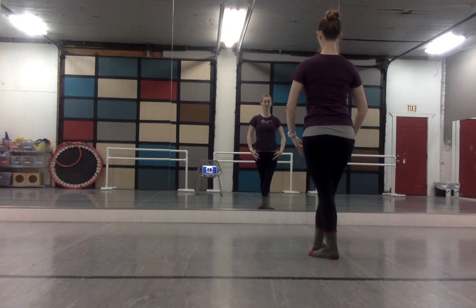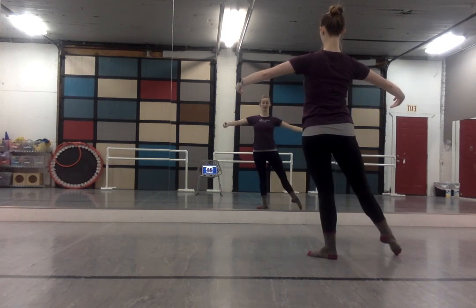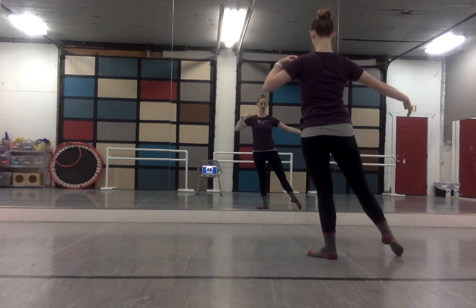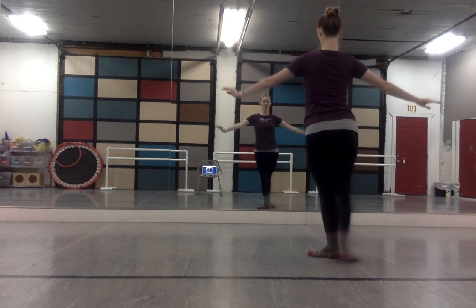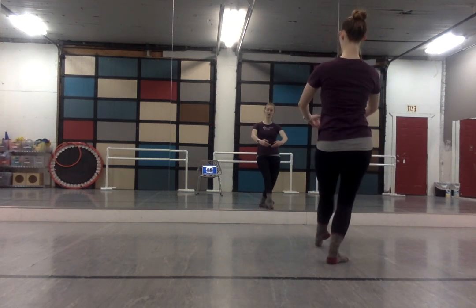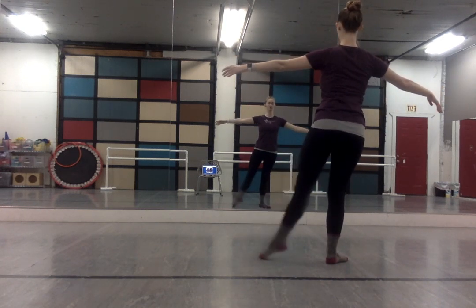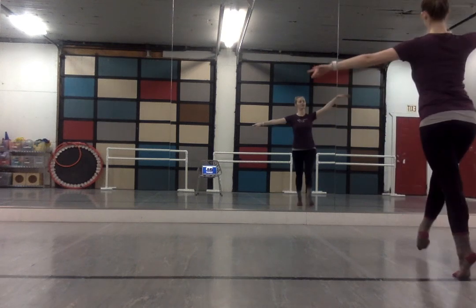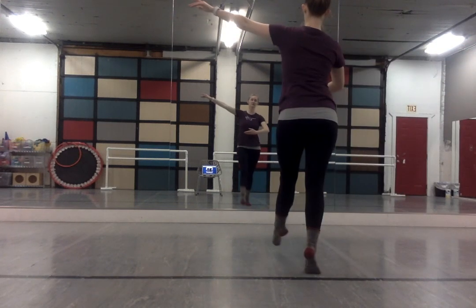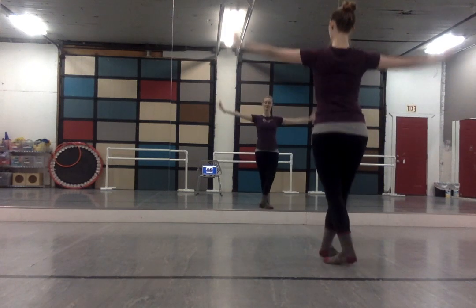It's similar to the beginning of our line version of our dance. We are going to fondu, open all the way to second — all the way to the side — and then we're going to retiré to close to the back. Then we're going to fondu again, open all the way to the side, retiré to close back. We're going to do slow balancés — balancés, balancés — and then we're just going to soutenú. Simple as that.